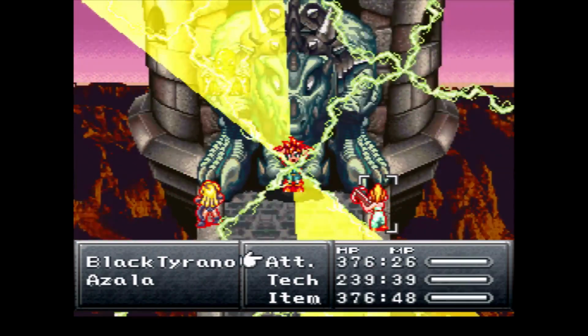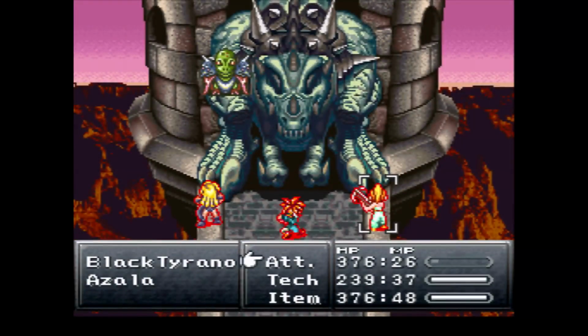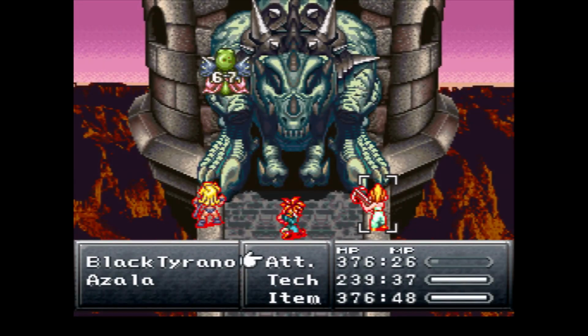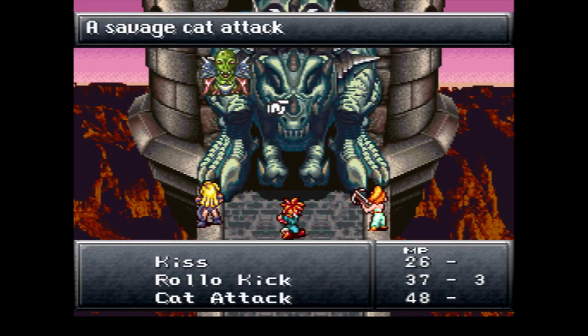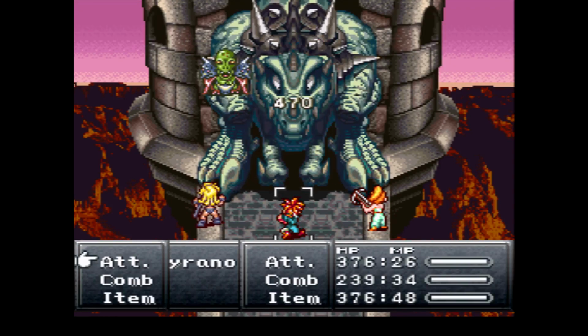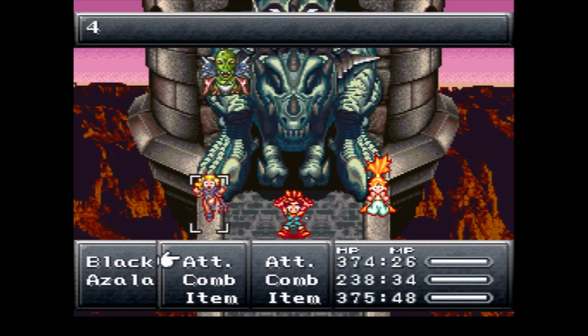Just have Chrono and Aelia do their combo attacks there. Or if you want to do your single attacks, you can see if that might work. So this countdown here, what that will be is, well, you'll see here, it'll actually do it, and I think it hurts quite a bit.